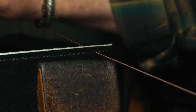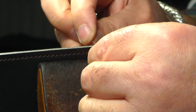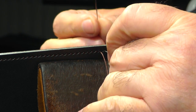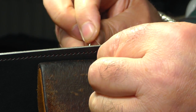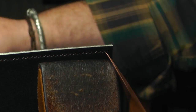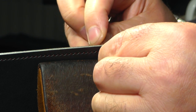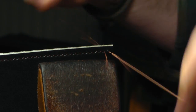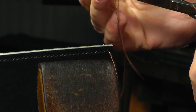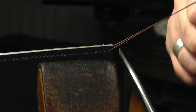But this is giving you something special. This is giving you a high-end result. A very small hole, which means a tight stitch. That means the thread isn't going to ride, wear against the leather or saw the leather. It's locked into place. The longer you leave the leather, the tighter it will get around the thread, and the holes will close up.